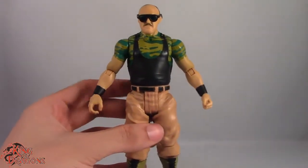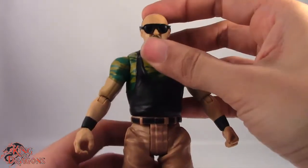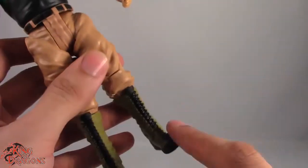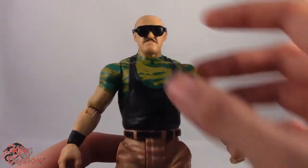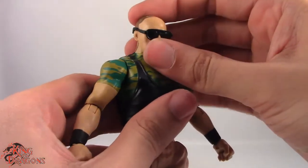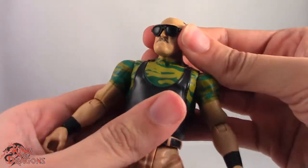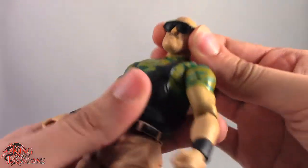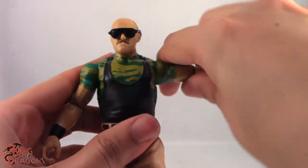Moving him off to the side, let's actually have a look at Sergeant Slaughter's articulation. He is sporting the classic ankles, but the new arms. And if you don't know what that is, let's actually run through that really fast. He does have a ball-jointed head, which he can look up slightly, he can look down quite a bit, pivot his head left and right, as well as turn his head left and right as well, although it is a little stiff, and I'm trying not to knock his glasses off.